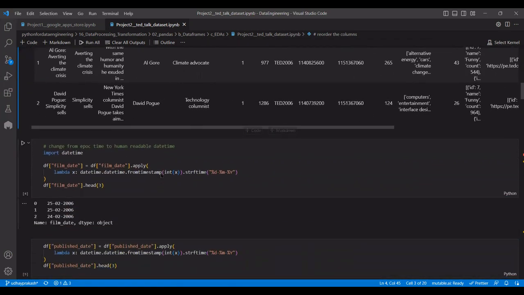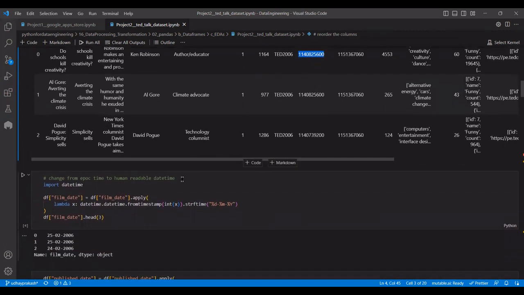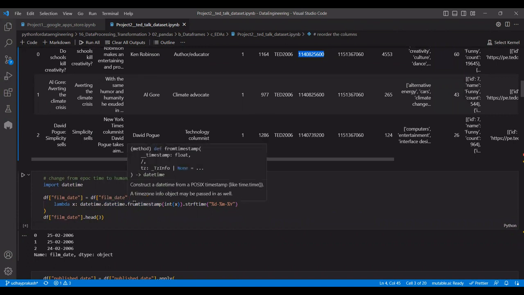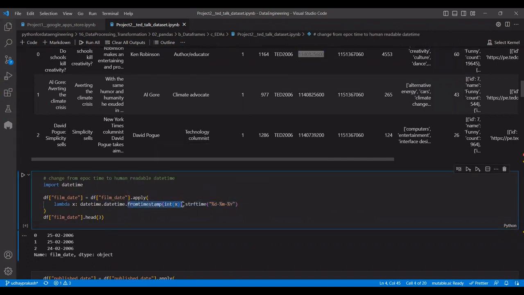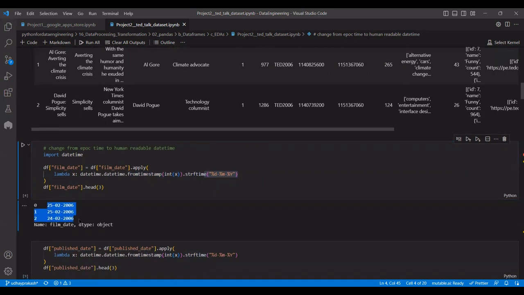After doing this, you can find the film date. I just told you earlier, right? Film date is something like a timestamp. You cannot understand what time this is. So how do you convert that? In Python, we have from datetime import datetime. So from timestamp, you take that, right? You convert to an integer and pass it to it. By default it's a string, because when you read from a CSV it is like that. You convert to an integer and you do a strftime. Strftime means it will convert to this time format. Now you see, those timestamps were converted like this. So now you can understand this one.